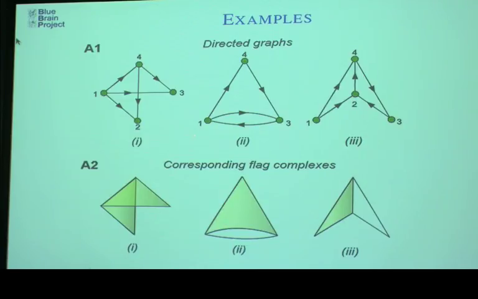If we look at this one, for example, one of these triangles, this one here, this is a cycle, so it is not going to give us a 2-simplex, whereas this one has a source and a sink, and so this triangle is going to give us a 2-simplex. So this is a way we have of associating a simplicial complex to a directed graph, if you think about these n+1 directed cliques as sort of being higher dimensional versions of directed edges.